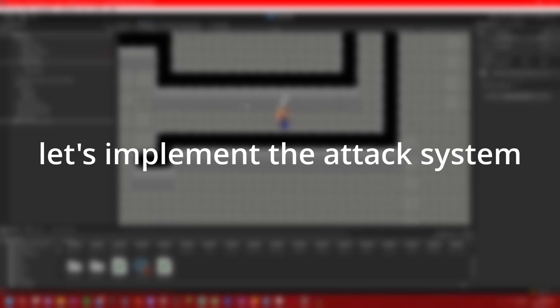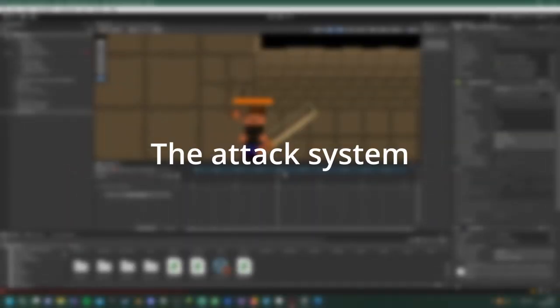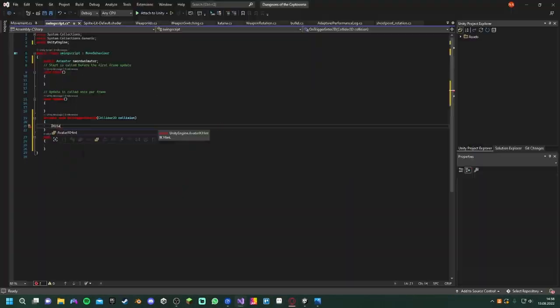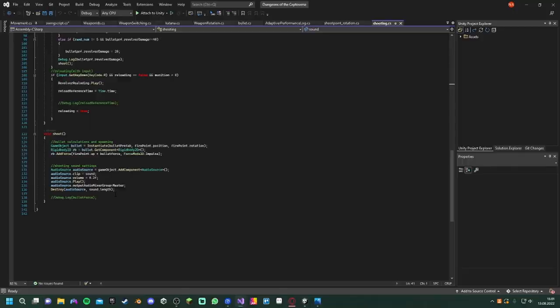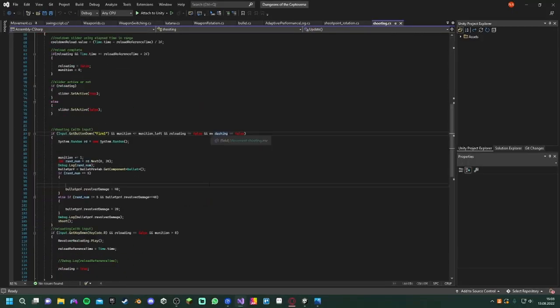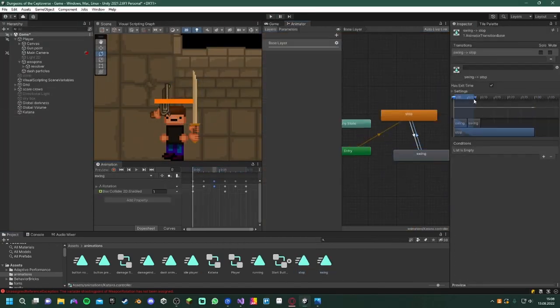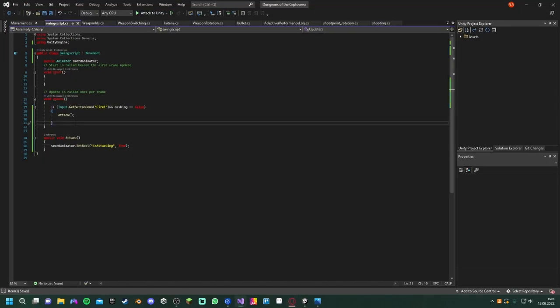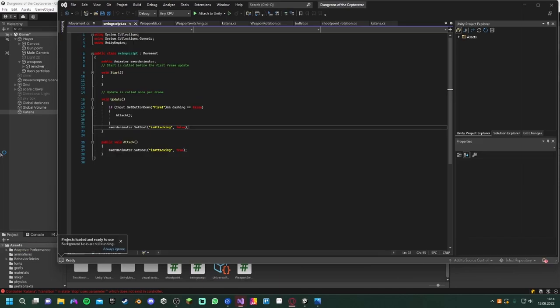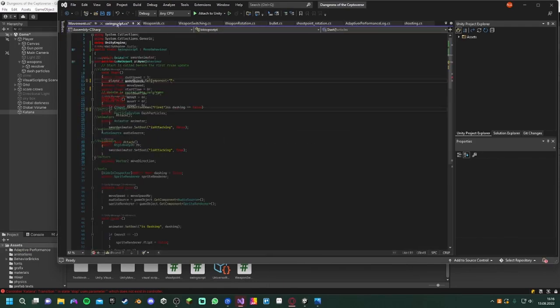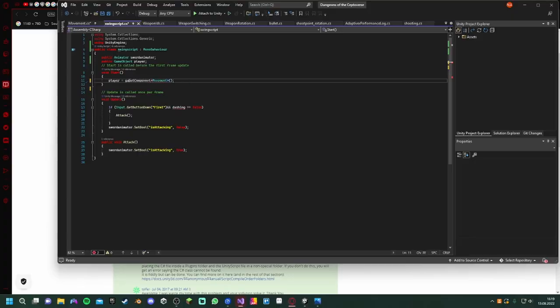So now that we have that, let's implement the attack system. That is what I called a challenge. Because I made so many mistakes, there were so many bugs, so many errors, I had to watch so many tutorials, I had to go to so many websites. That was just insane that I could get along with that. That took me like 4 to 5 hours just to make an attack system for a katana.